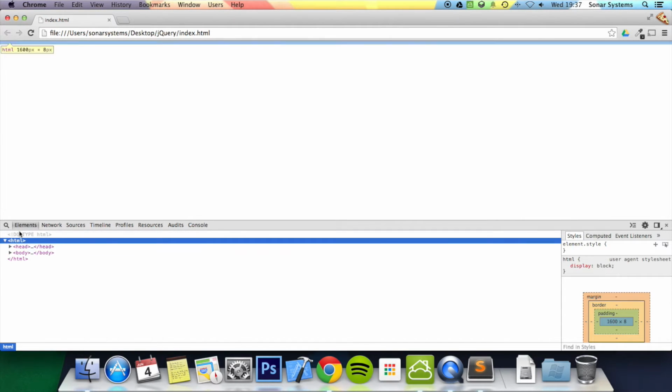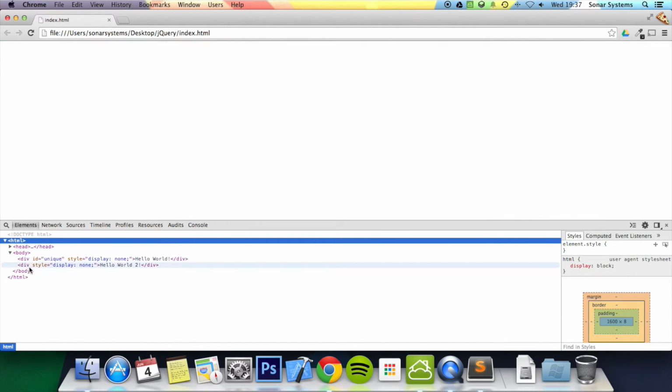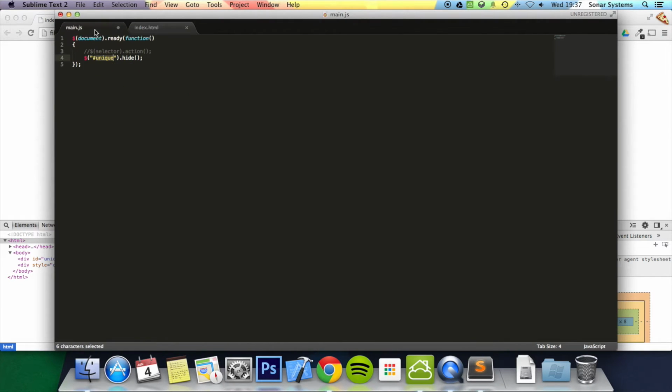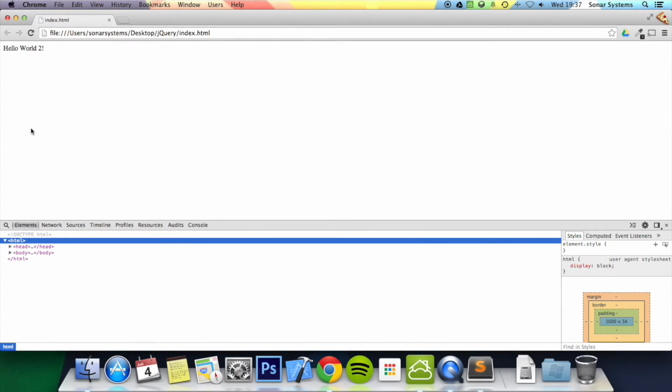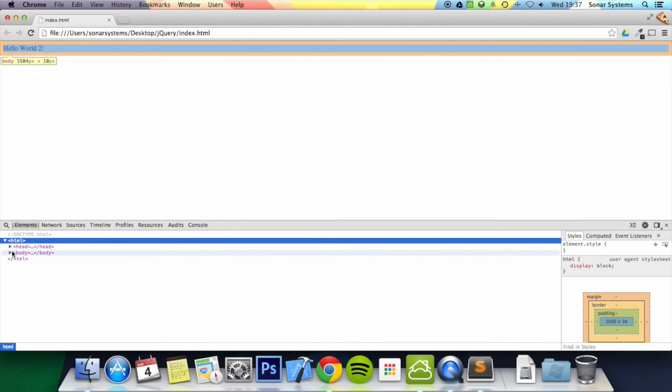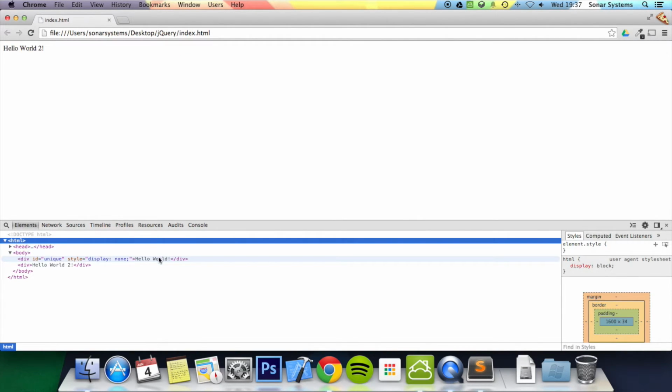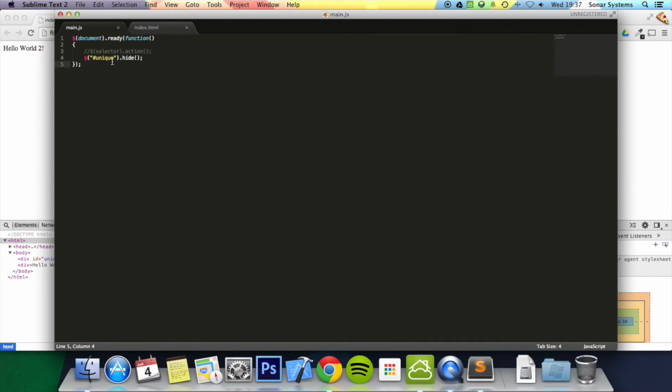We refresh. Okay, it's not appearing. So look, why? Forgot to save the JS file, so let's refresh and see hello world 2 appeared, and the first hello world didn't, and that is simply because we accessed an ID which is called unique, and we only hid that one, so it would only hide that one.